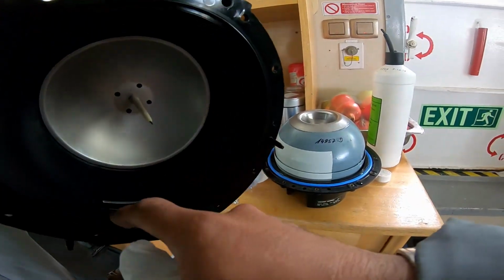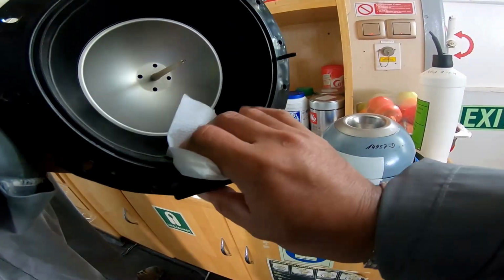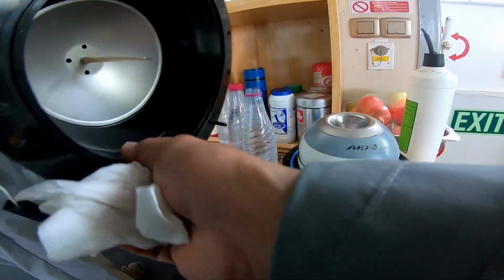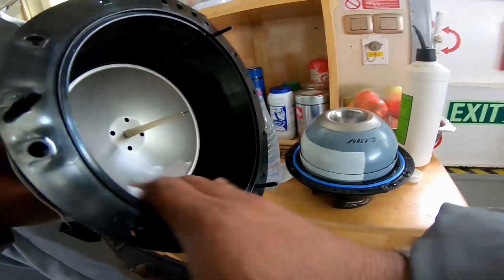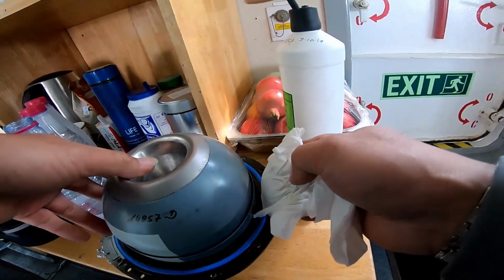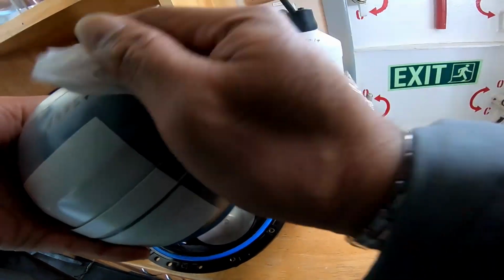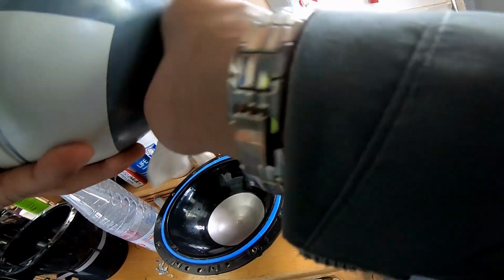And this glass also, this is the infrared sensor. From here, infrared. The other one is here. You need to clean it properly. This one also here. Lift this up and clean. Still good.